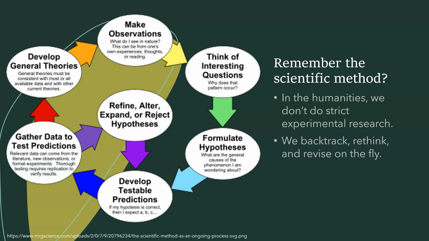We in the humanities, we backtrack, we rethink, we revise our studies on the fly. So our research is rarely clean and simple. And one of the words that we used a lot when I was in grad school talking about research was messy. There is a lot of work that goes into it, and a lot of times the results that we get just are not entirely satisfying because they are real things happening in real time in the real world. They're hard to nail down.